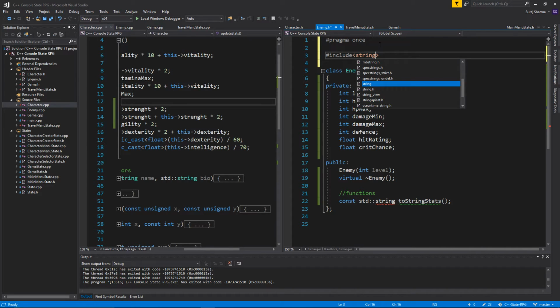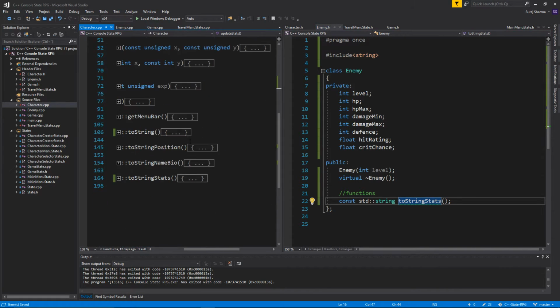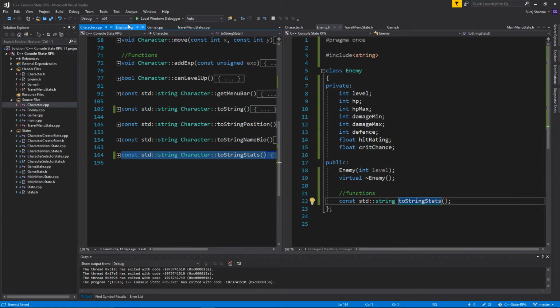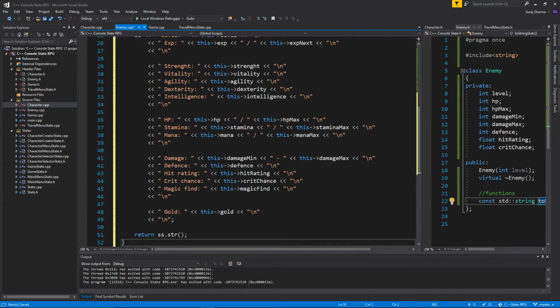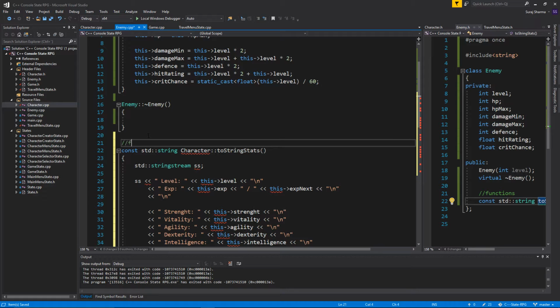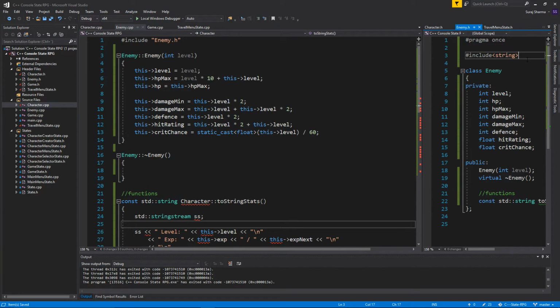Include string. And we're going to copy that from character.cpp, the whole toString stats, into enemy.cpp. And we got a bunch of extra stuff here, don't worry. Functions. Okay. And I'm also gonna include string stream.